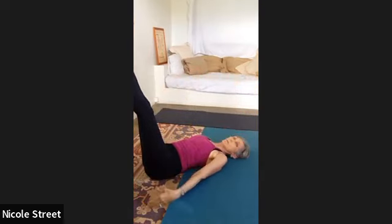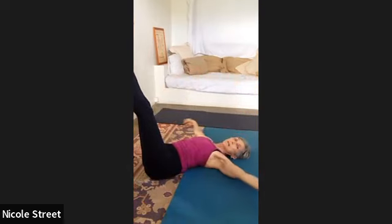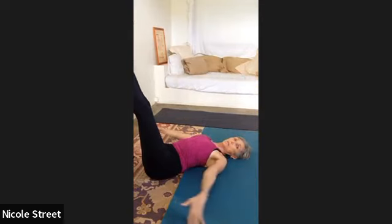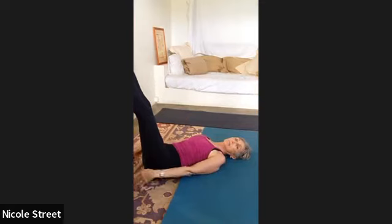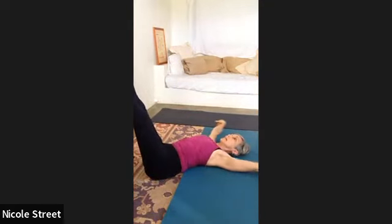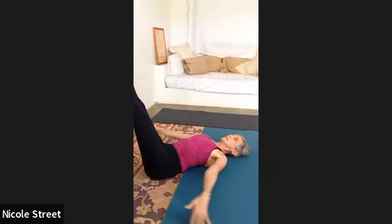Then we'll take the arms along the floor to the side and then as high as your arms are happy with. Exhale, take them back down towards the hips so they're hovering or sliding. And one more, arms out and then up. Arms out to the sides and then back to the hips.